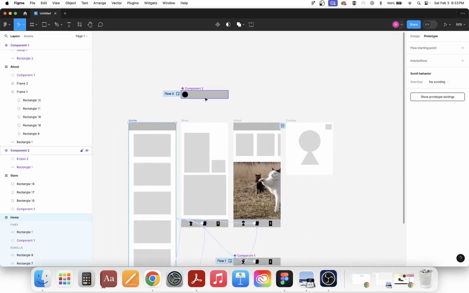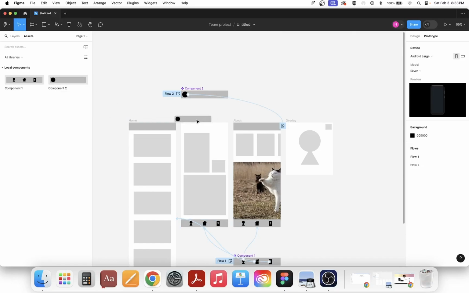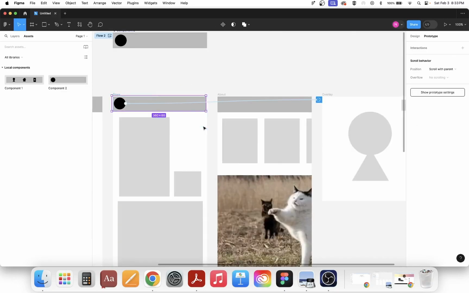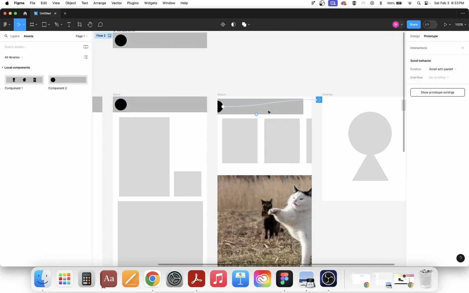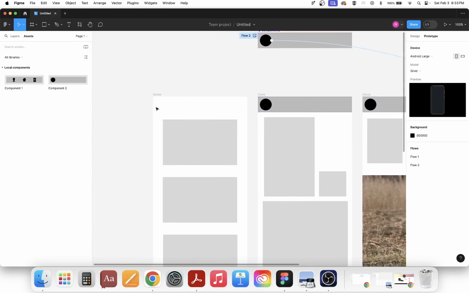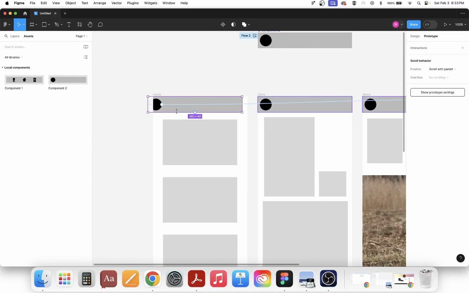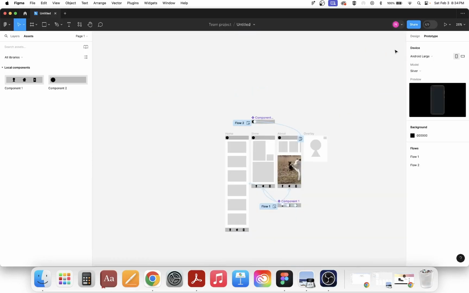So now that we got that set up, I'm going to go to my assets like I did before and put that component on all those pages. Sorry about that, folks. So I'm putting my component, that new header, which we could label, on all the pages. Okay. Let's try this one more time.